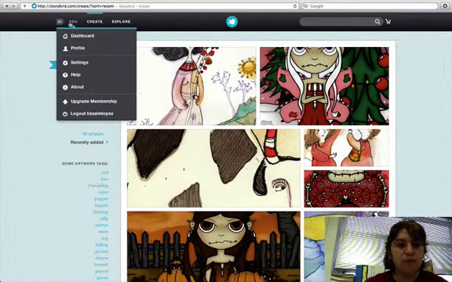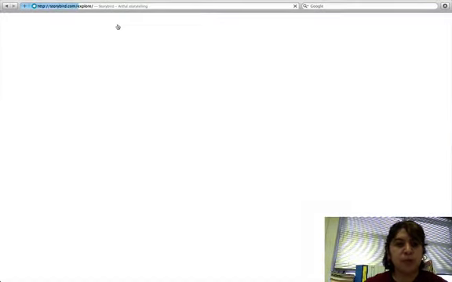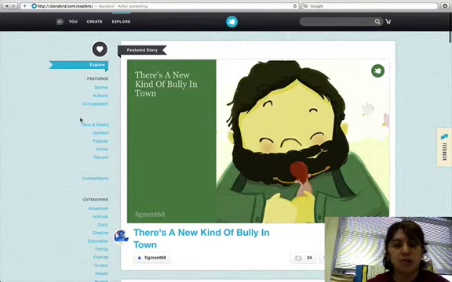Also, for example, if you want to find information about your profile, you may do that. It'll tell you what you've published, what you have not published, your public profile. Or if you just want to explore, you can go to explore. And when you're exploring here, you will be able to read other people's stories. There are authors who publish theirs. There are story spotters. There are different kinds of categories.